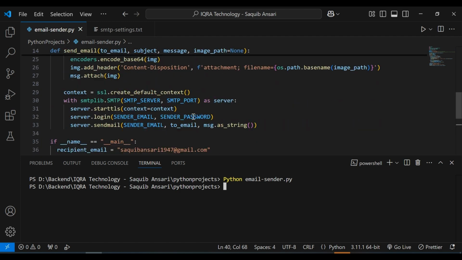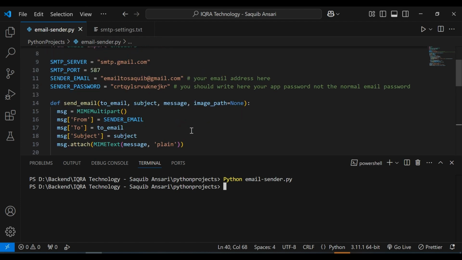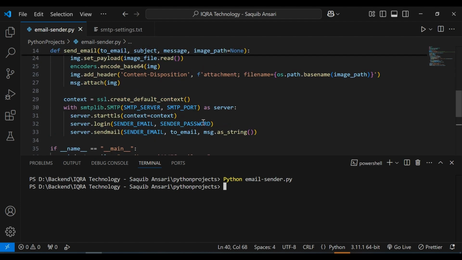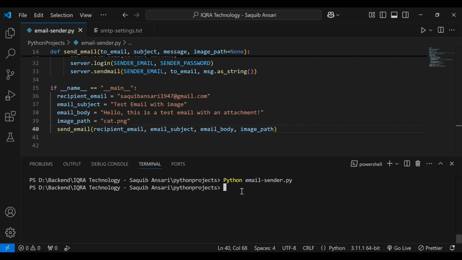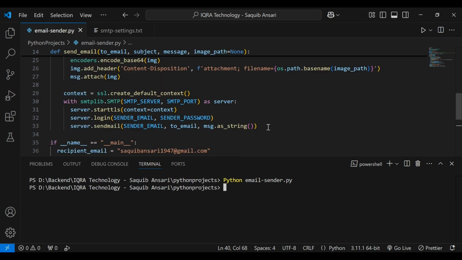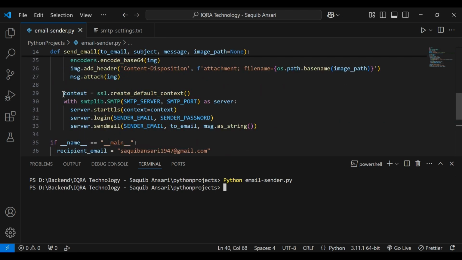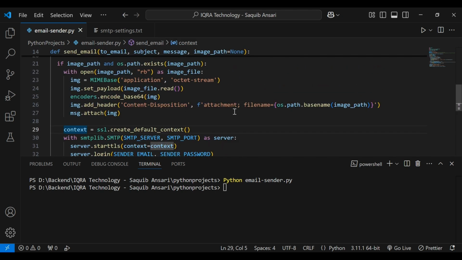Wait a second, I have some mistake in the code. I made some syntax mistake here. So I need to solve these mistakes.